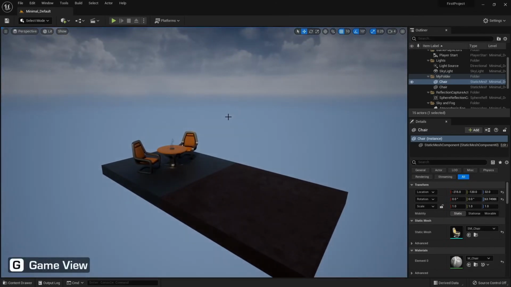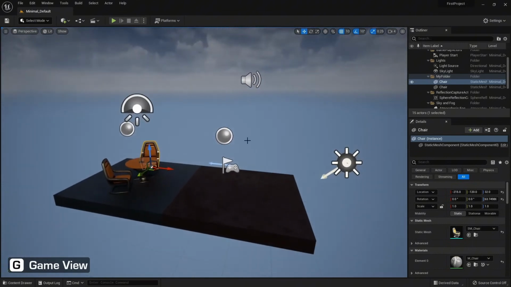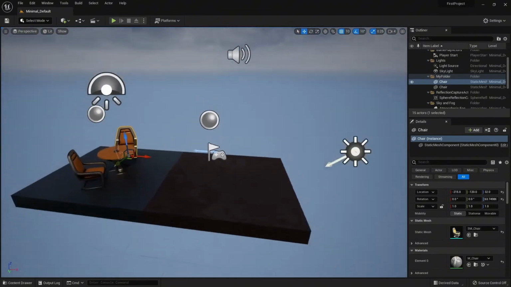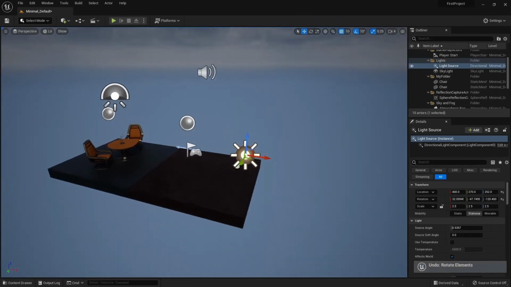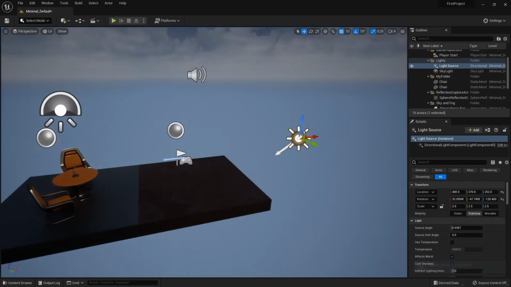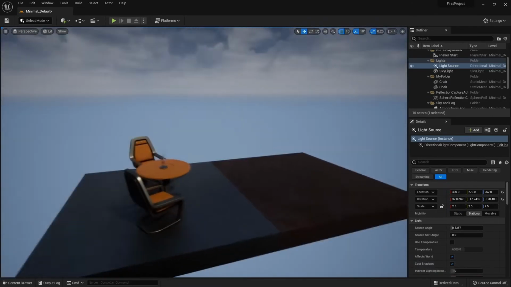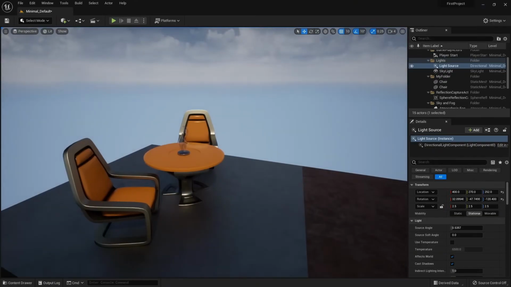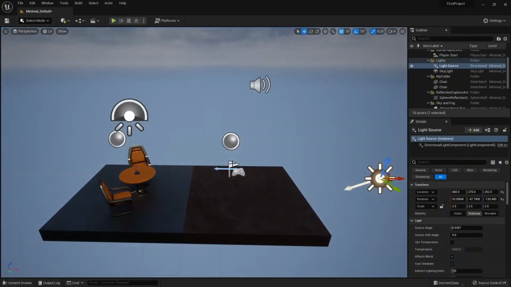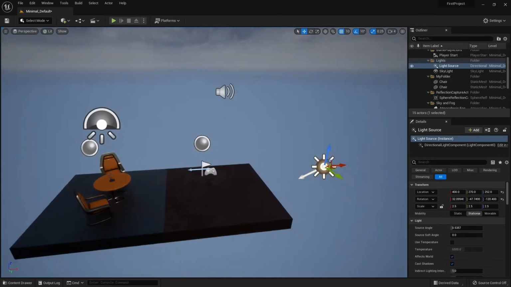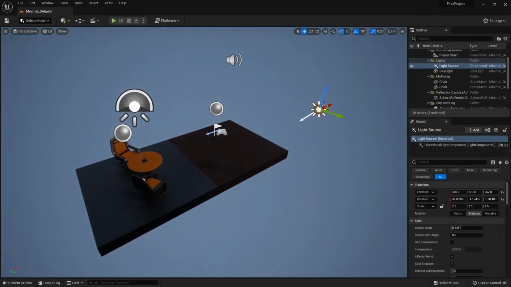So if I press G to untoggle Game View, we can see that we have all these different widgets, and we have the grid right here. And of course, the player won't see the sun widget right here, which controls the sun's rotation. Instead, if we want to see exactly what the game will see, we press G to hide all those widgets and features that are here for us, the editor. So just know that throughout this tutorial, when you see a bunch of widgets and these widgets just disappear, that's because I toggled on Game View with the G key.